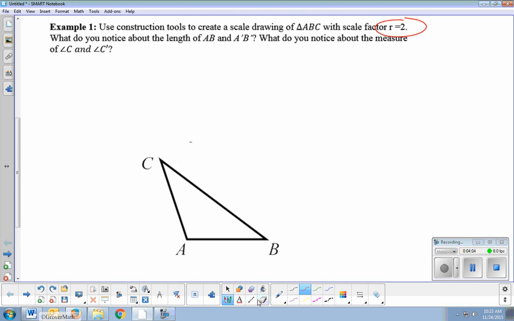So the first way I want to show you how to do this is with an overlapping figure. We have to pick an angle we want to keep as the angle that's not going to move. Let's pick angle A as the angle that's not going to move. I'm going to draw a figure twice the size with A still there, like A prime, our new A, is going to be at the same location as A.